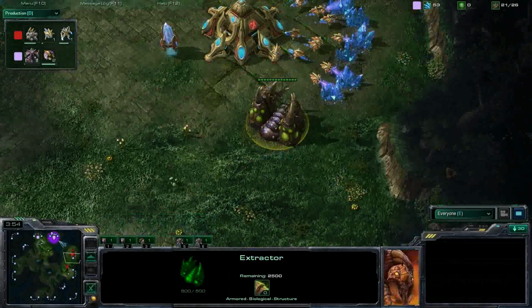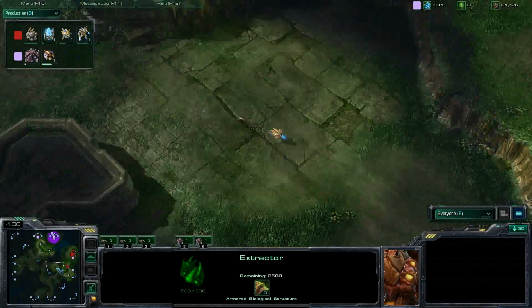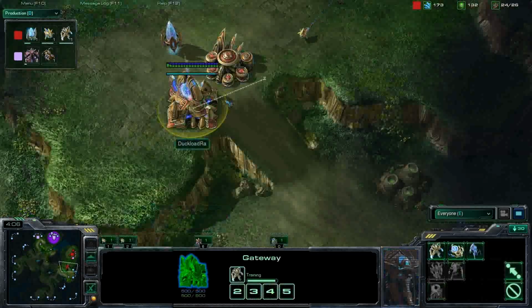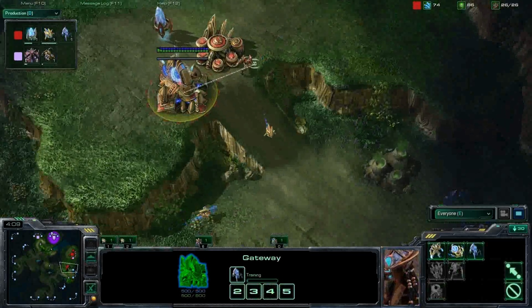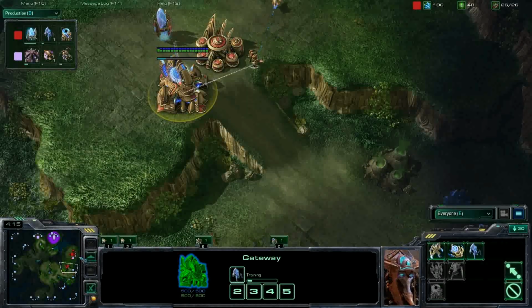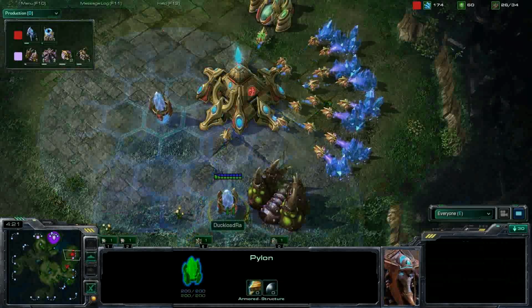There we go, into the hatchery, after the pylon block. Runs off with the minerals once again. You know, I call that insult to injury. Let's say the evil, devious plans of DuckloadRa. But EGMachine steals a gas, so there you go. That will actually restrict the 5-gateway build just a little bit. Not by much, but a little.